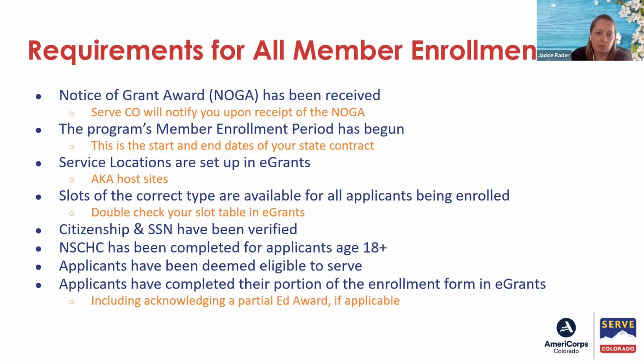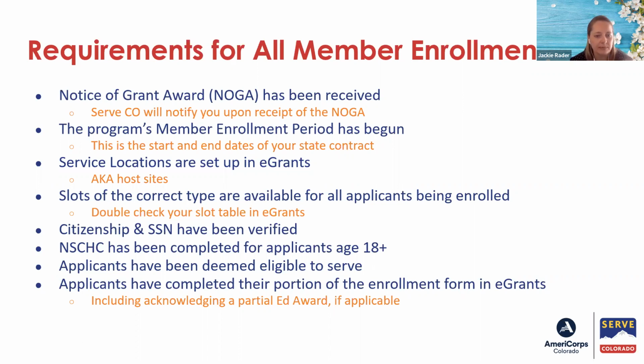A few things to know about requirements for all member enrollments. The notice of grant award, or the NOGA, must be received first. That will come into us at Serve Colorado. We will tell you when that has come in, and that will let you know that you should soon be able to start enrolling your members. The program member enrollment period also has to start. This is the start and end dates of your state contract. As soon as you have your state contract in hand, that's when you can start your member enrollment in the system. There's a couple caveats to that we'll go over, so don't worry if that feels like it might be a really short turnaround.